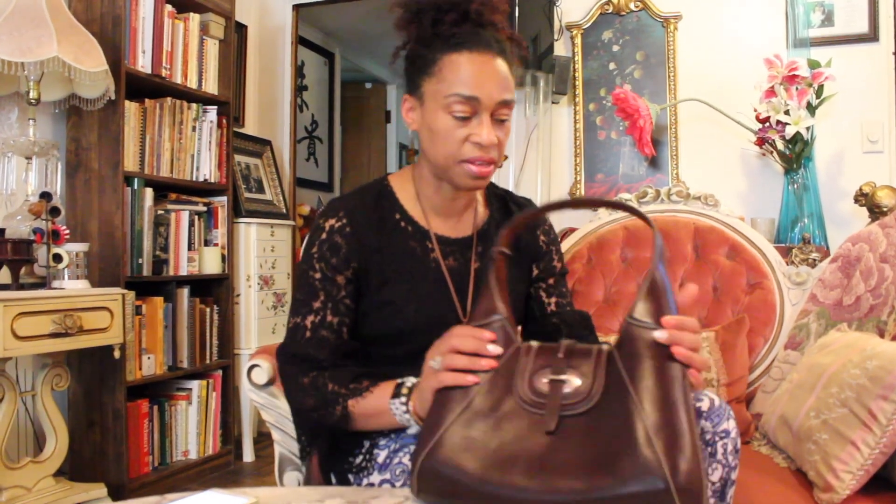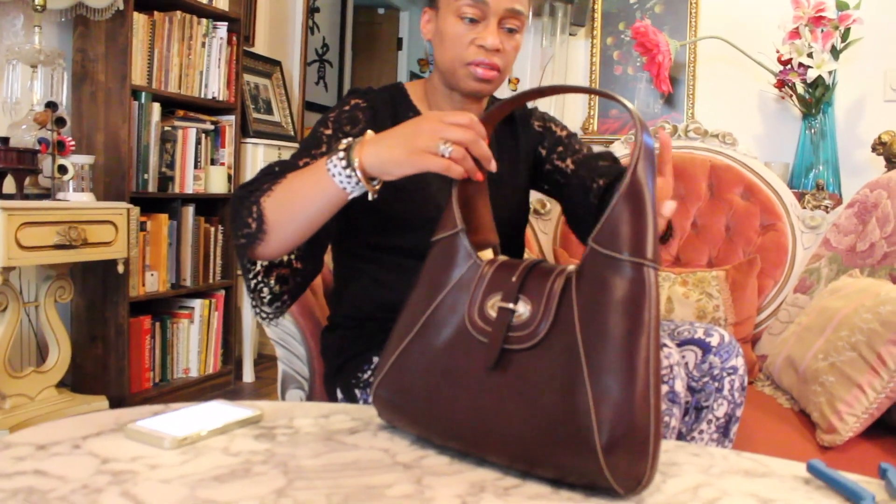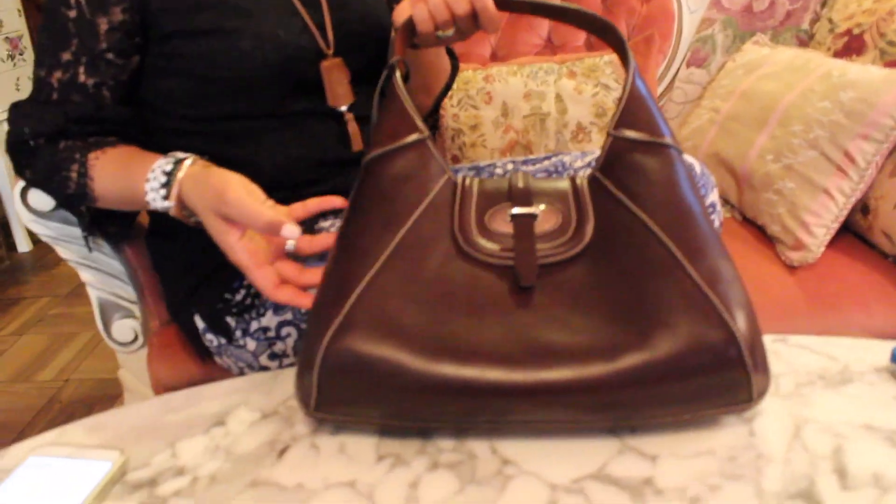One thing I also liked about the care and cleaning: this bag and the other Toscana bag I have from the collection do not require any special cleaning. If you need to wipe it off with a cloth or even if rain gets on it, you do not need to put any kind of polishes or anything like that on it, because if you do that, you don't want to damage your bag. I really thought it was a pretty bag. It gives a real elegant look — it really looks even more than the $428 it originally cost. You can see kind of the suede on the inside too, and it's just really a nice bag that you could wear in so many different ways — truly from workday to weekend.